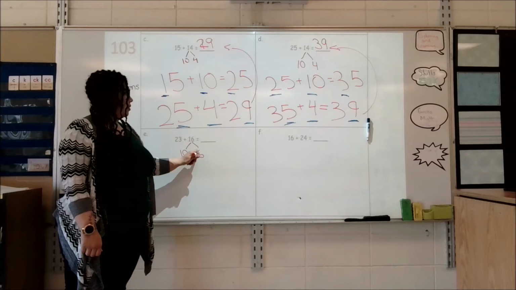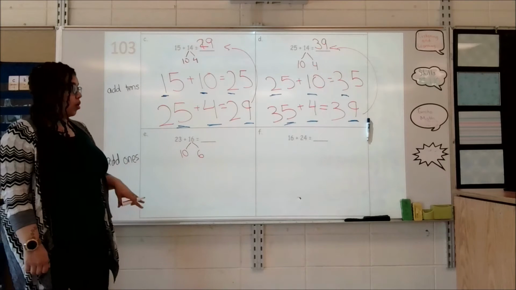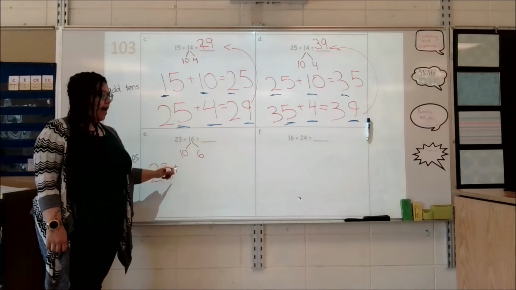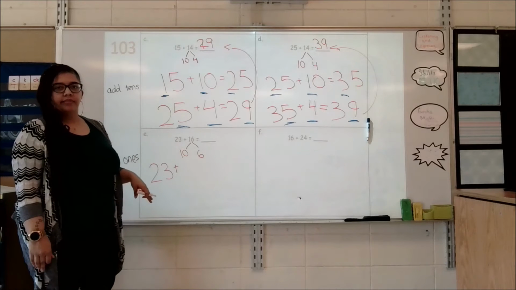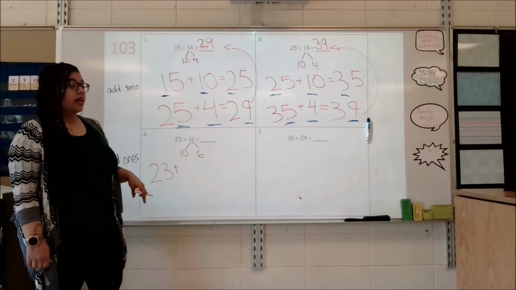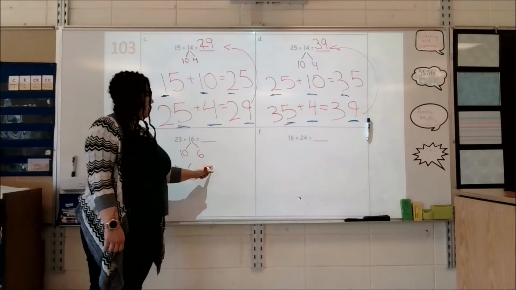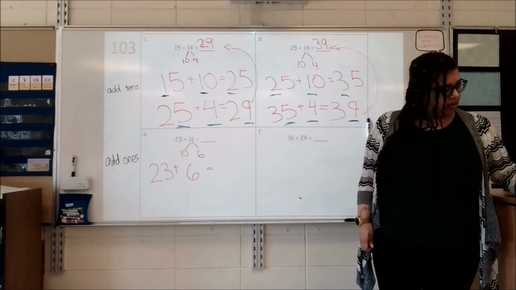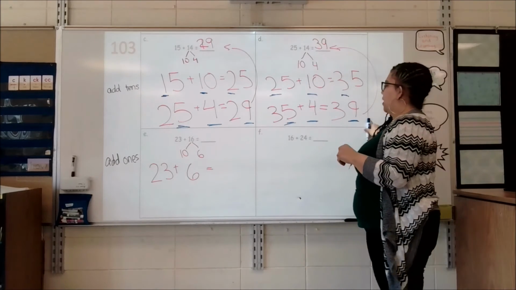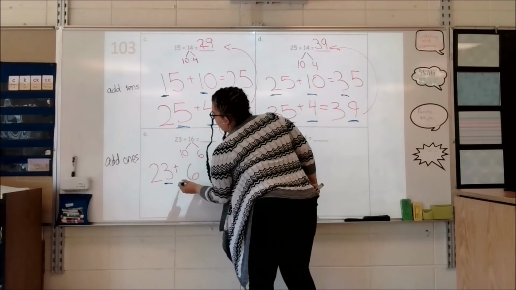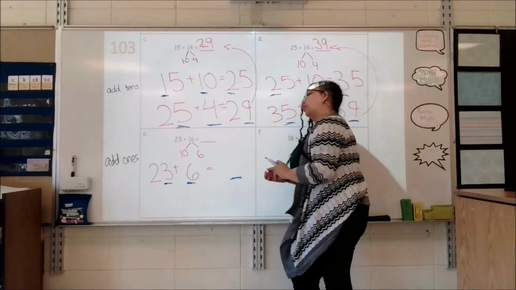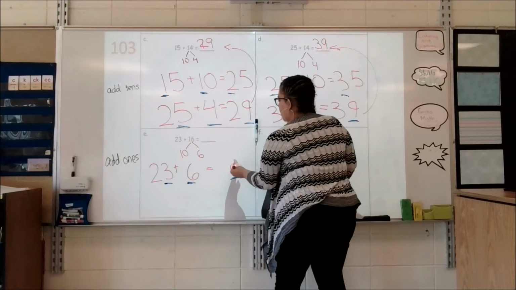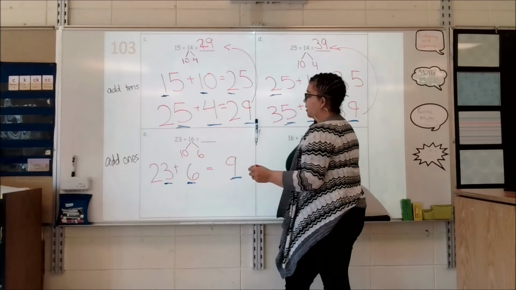10, 6. Now, if I'm telling you we're adding the 1s first, that means we're taking the larger part and we're going to add 6. Good. We're going to add 6. And then, like I said, we're adding the 1s. So that means we have 3 plus 6 is equal to 9. Now in this case, am I done?